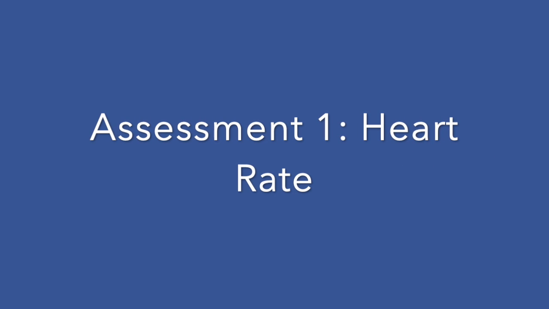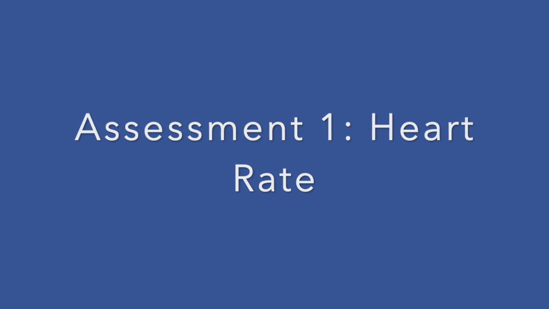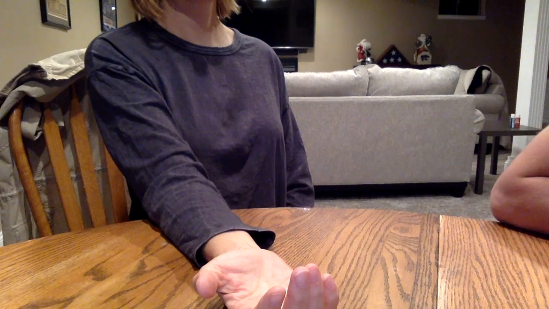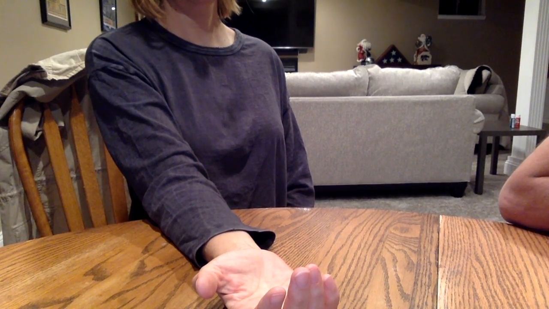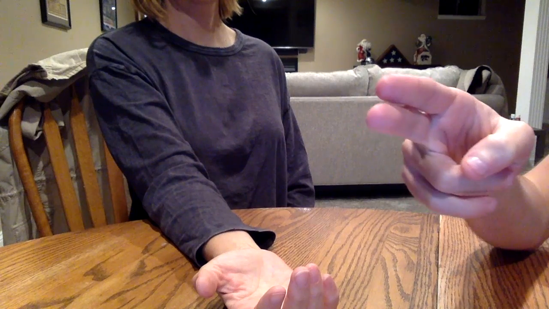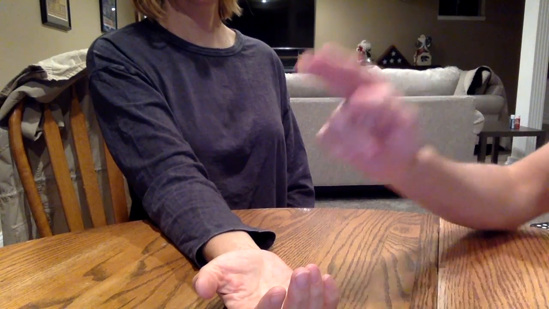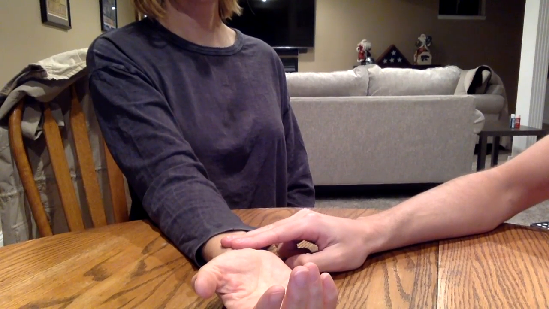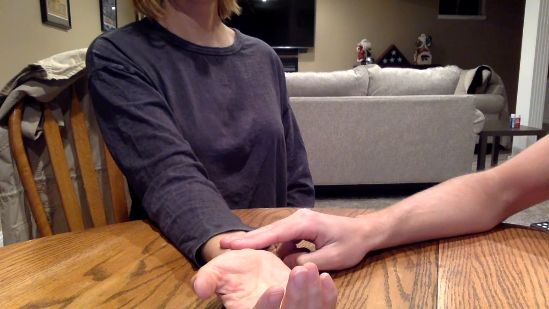The first assessment that took place was the heart rate. In this video, I'll be demonstrating how to find someone's heart rate. So first, you want to make sure they're in a nice relaxed position with their arm flipped over, as that gives a more accurate reading. Next, you want to use your pointer and index finger and locate their radial artery, which is on the forearm. And for this purpose, we're just going to hold for about 15 seconds, but usually you'll find someone's heart rate on their radial artery for about 1 minute.